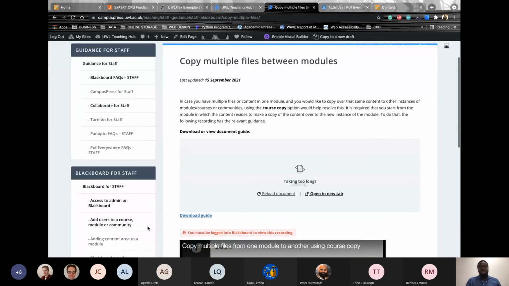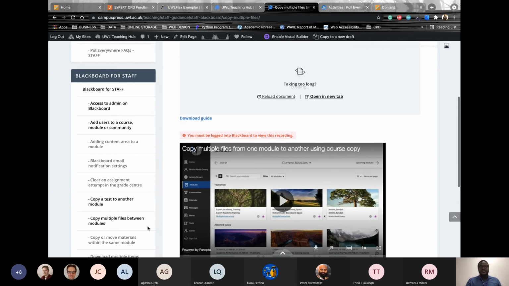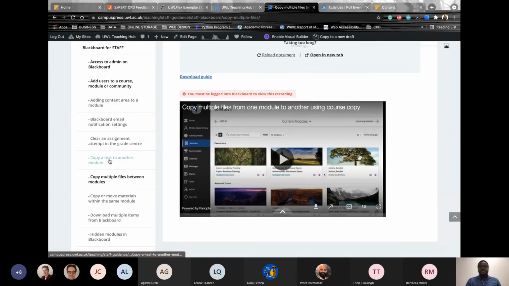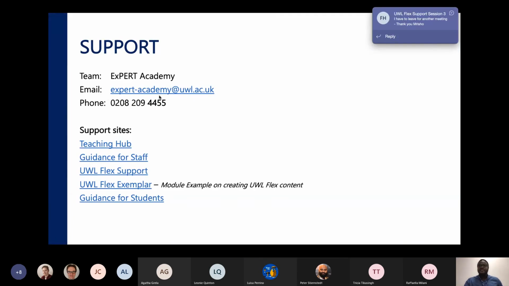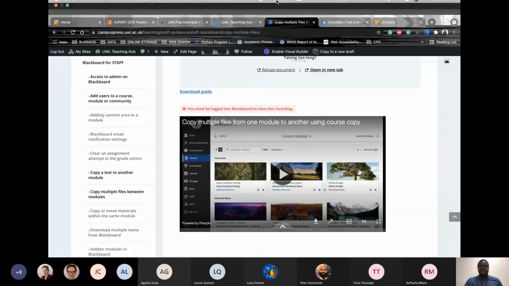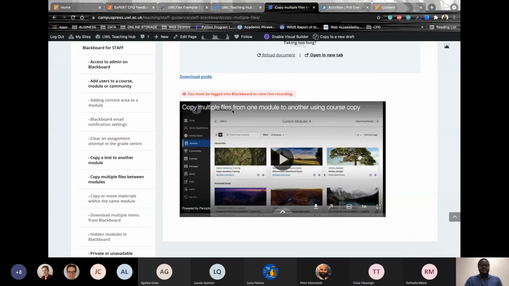There will also be additional guidance on how to do other things, like maybe copying tests, because you have to export the test and import it somewhere else, and anything in between. So just come and review this content after I provide you the guides later. And of course, if any additional support is required, then just please let us know. Any questions with what I've covered so far? That's okay, I'll provide the recording as well. We're about to finish anyway. Any questions?